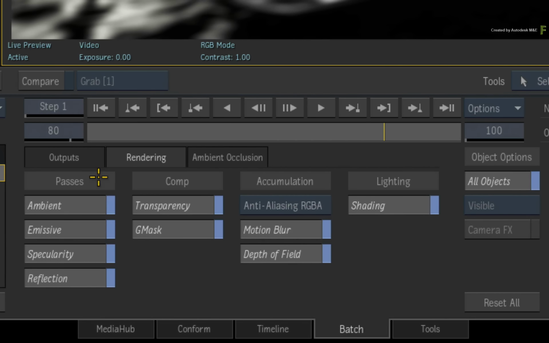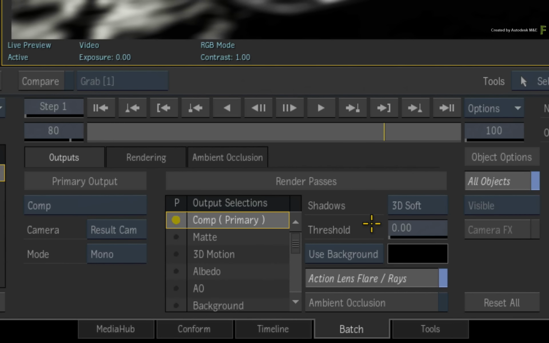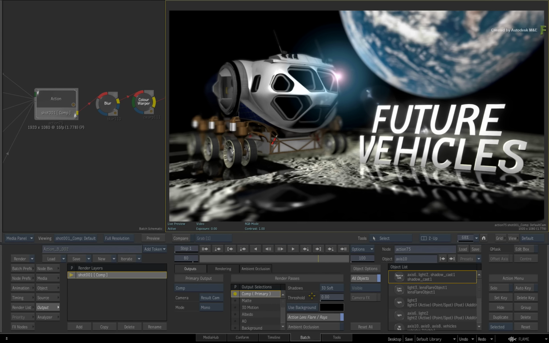Back in the Outputs menu, you will find the Global Threshold slider. This is very important because it controls how alpha is managed in the 3D information for the render passes. For example, there are a variety of values in a semi-transparent alpha channel. This normally happens when keying hair, smoke, water, and glass. The threshold controls how much of the semi-transparent values affect the 3D information in the render passes, like Z-depth for instance. I'll have an example of this in a future video.